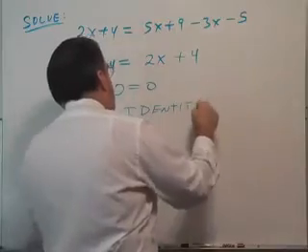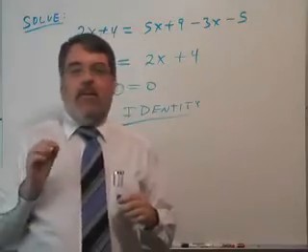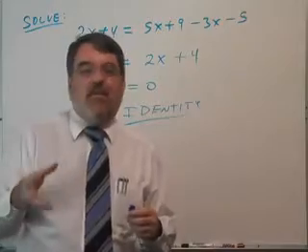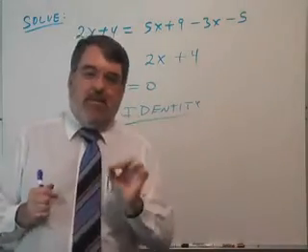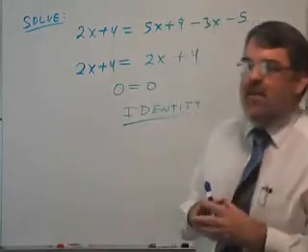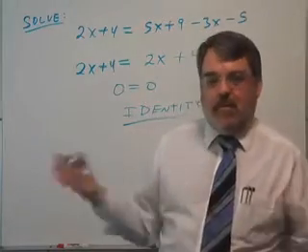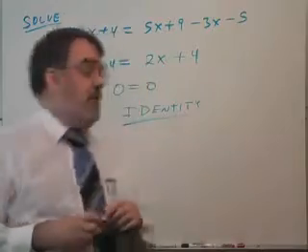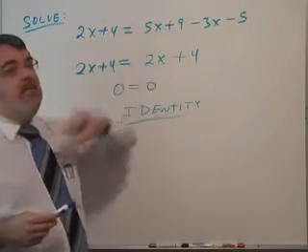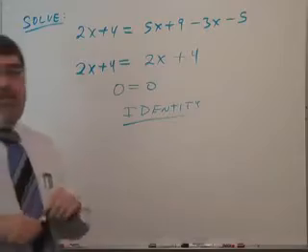One thing about an identity is that it's true for every possible input value for x. Now, there are a few types of equations where there may be a couple of exceptions where you can't plug numbers in. For example, you can't divide by 0. But by and large, an identity works for everything. All numbers will fit into it. So, in other words, no matter what x you could think of to put in here, everything's going to balance out.